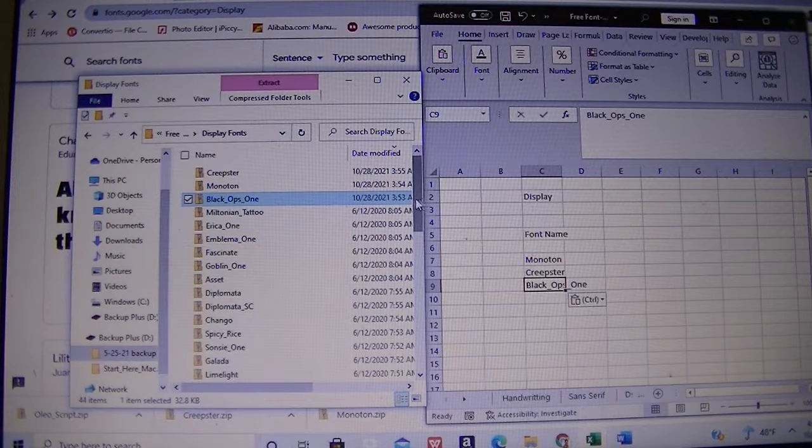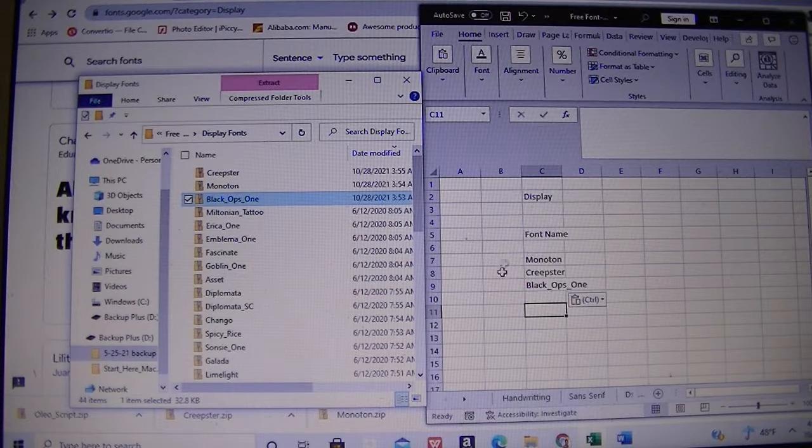So we have 1, 2, 3, 1, 2, 3. So we have those 3 here. And you'll notice that they are now organized alphabetically. So you will download your display fonts, you will file them, and you will record their names on your spreadsheet.